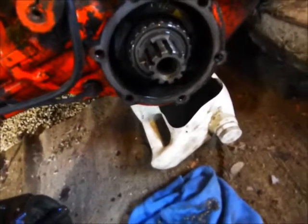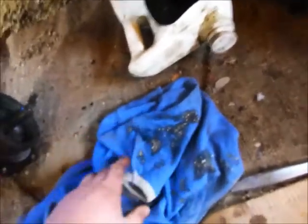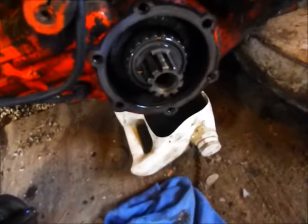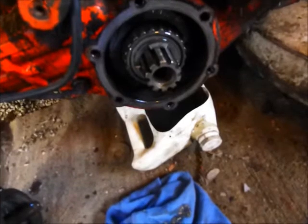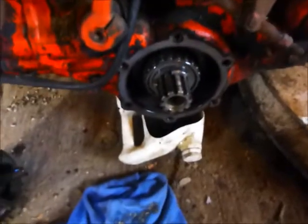It ran good. When I had it running I mentioned about the differential messing up in it, and there's definitely some metal filings in there. I didn't strike gold — well I did, but I didn't. So I'm going to end up pulling the Swifty Diff out of it and see what's chewed up, what's binding up. High range worked fine other than the left and right axle were locked together sometimes, so there's enough metal rolling around in there that it's jamming up the spider gears for the diff.